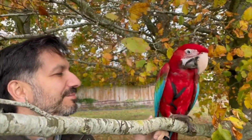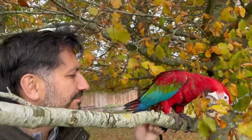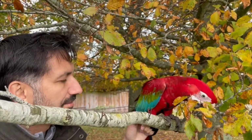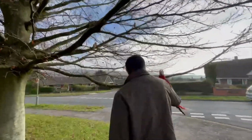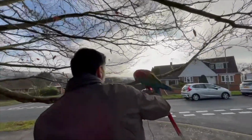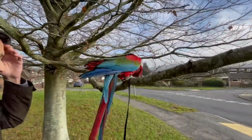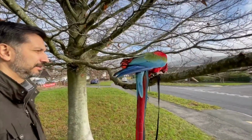But that's all good, because again, he's getting used to a different environment, and he's also getting used to different people. We did find that Maui went through a stage where he would really be attached to just Louise and I and be a bit funny of strangers, but he's starting to get out of that now. It's going to take a bit of time. It's going to take him time to get used to seeing other people around, and this is really helping him get over that.